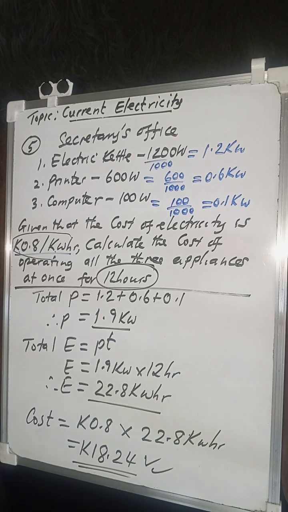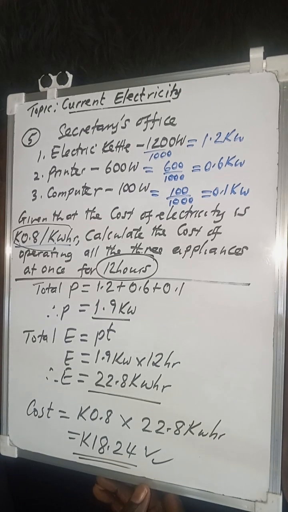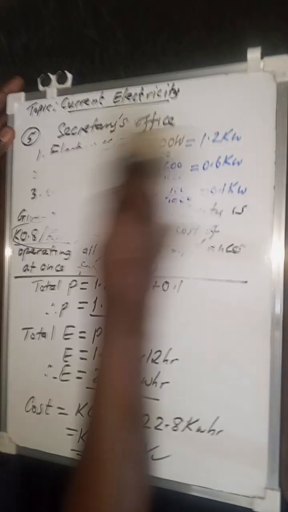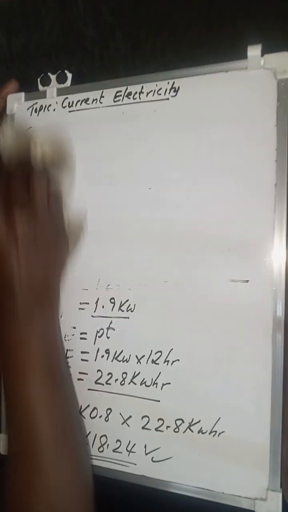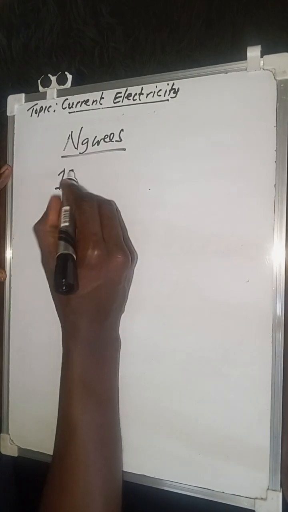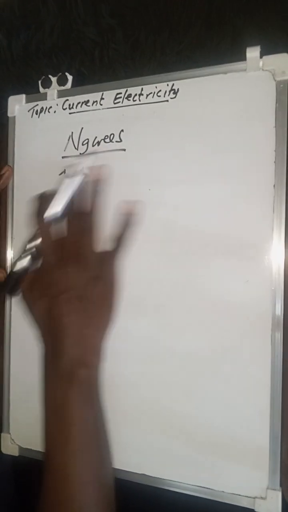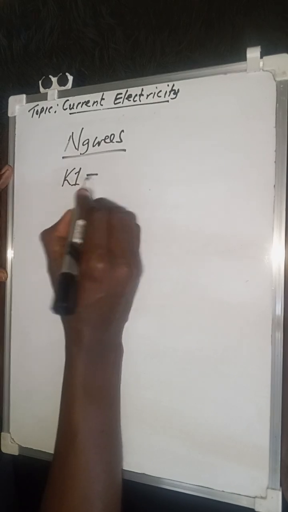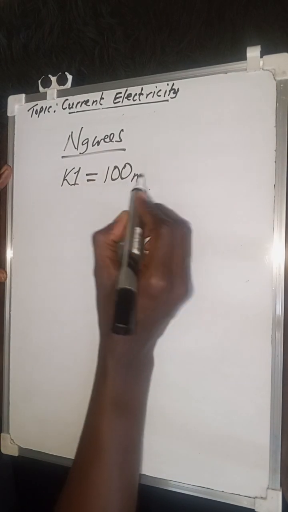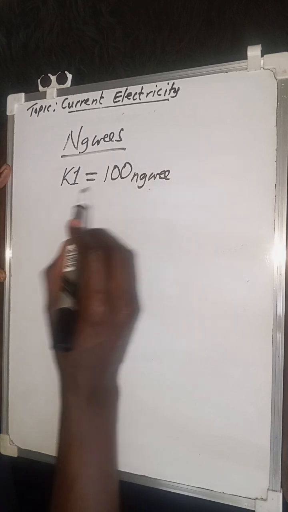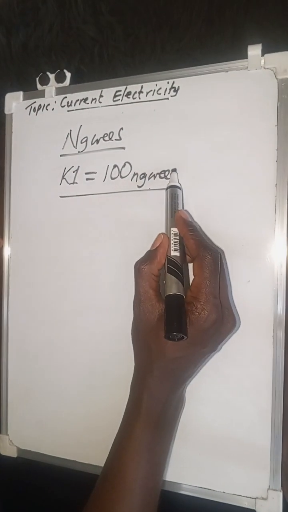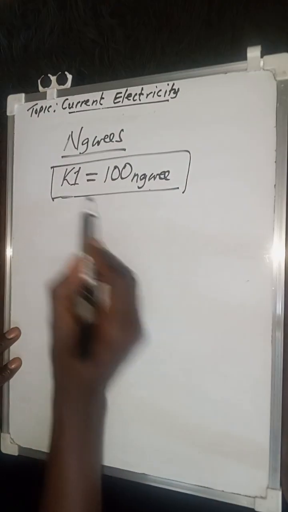So now a few concepts that I wanted you to appreciate or to understand is that in the exam, they are going to be using also ngwes. You are going to find that they are going to be using ngwes. So when they use ngwes, they just want to confuse you. You should remember that 1 kwacha is equal to 100 ngwe. So you can simply convert that. So that is what you need to remember. So you can use that to convert between ngwes and kwacha.